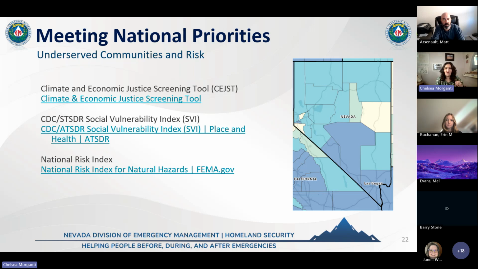So they have not had to provide as much match as you would normally do under a mitigation grant. If you're going for a flood mitigation assistance grant, that other non-disaster grant program, the amount of match required is going to relate to that repetitive loss or severe repetitive loss property. So that's specific to flood mitigation.